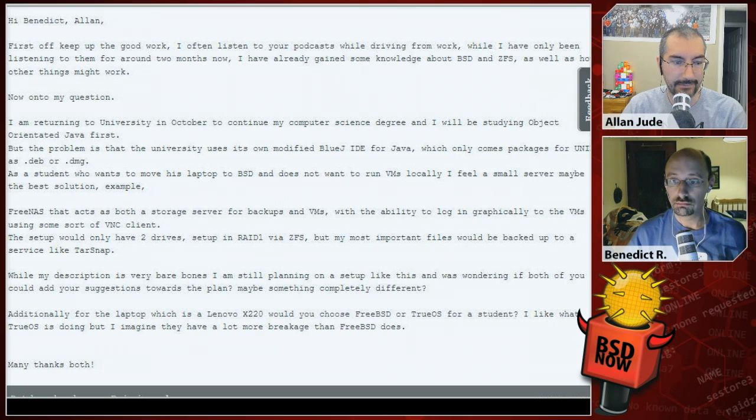If you just do pkg install bluej, you should get the IDE and it should just work. Just because they don't make a package for it doesn't mean that we don't have one. There's a need for people all around the globe for specific software, so one person sits down and just does it and everyone else is happy about it.